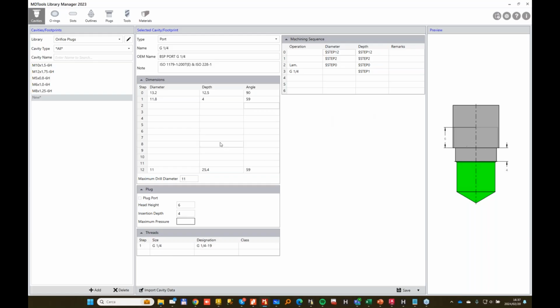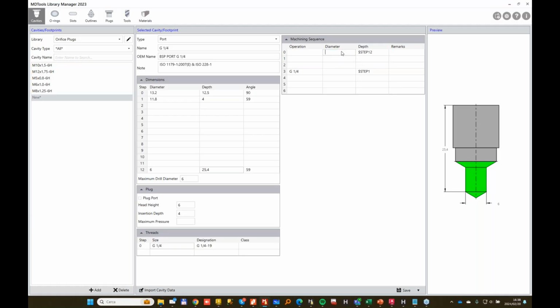So that's one geometry, and normally this drill is much smaller. Let's say it's like this. So we have the 1x4 BSP thread, we have the step 1, which is the tap drill, and then we have the pilot drill that goes into the cavity. There you can define the geometry as you wish. In this case, the step 2 is not there. There is no spot face.